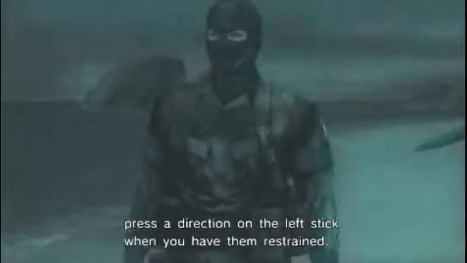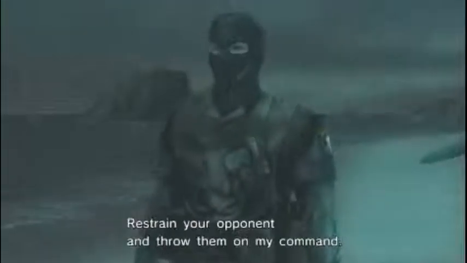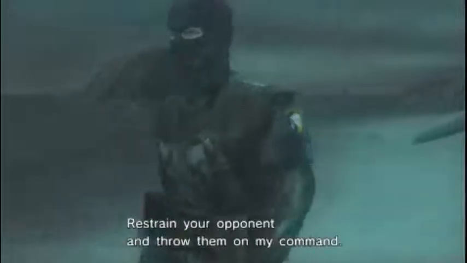Fine work, boss! Now we will throw your opponent after restraining them. To throw an enemy to the ground, press a direction on the left stick when you have them restrained. Restrain your opponent and throw them on my command. Go! I'm ready, boss.